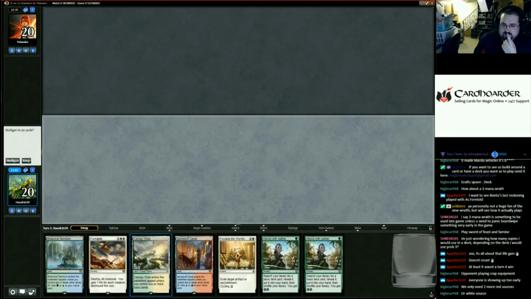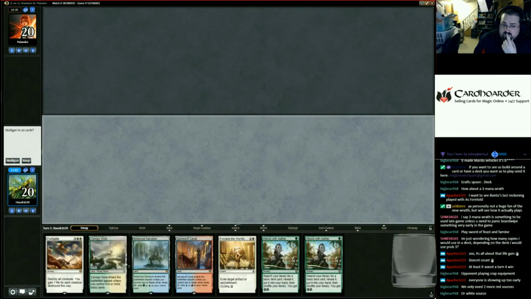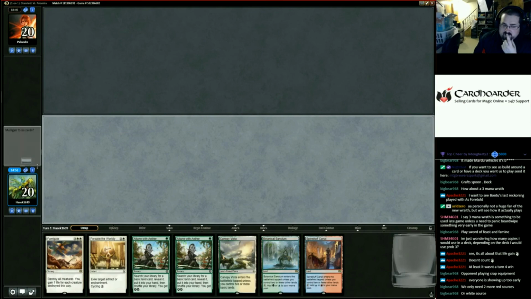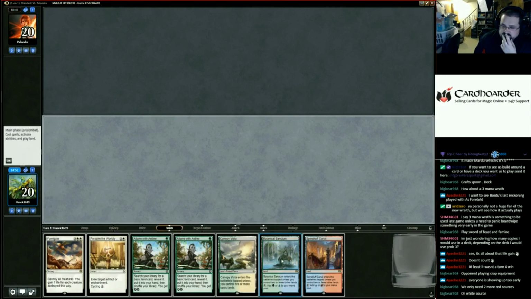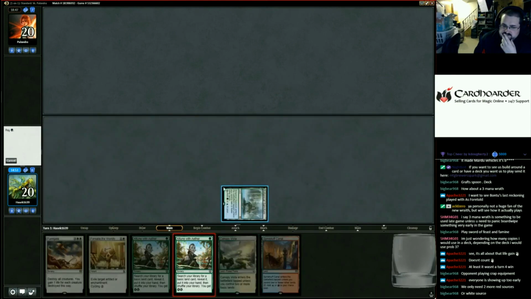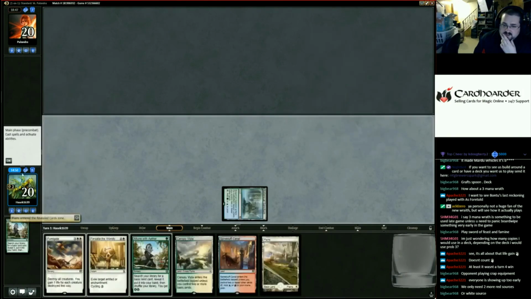Alright, so we're on the play. We have a white source. We're going to have all of our white sources, and we have Attunes. So I actually really like this as a keep. We'll keep this. Attune, we're going to get our white source instantly. Yeah, definitely.